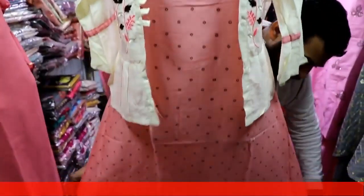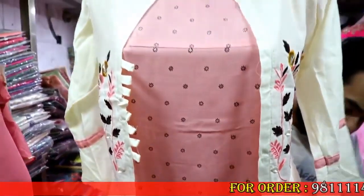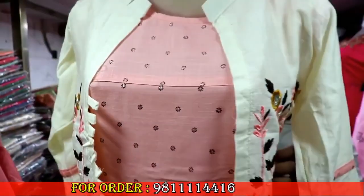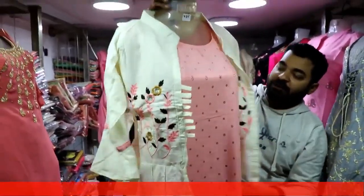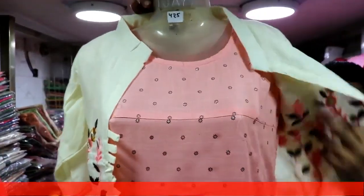There is a designer piece — it's a beautiful 2-piece set with a jacket. It's a long skirt with gold print. The jacket on top is rion. There is machine embroidery work on it — the piece is very fancy. The range is 425 rupees. It's a 2-piece set and the jacket is not attached; it is separate.